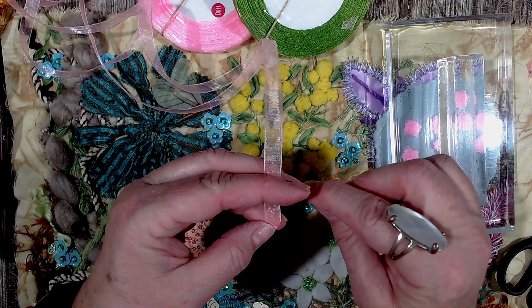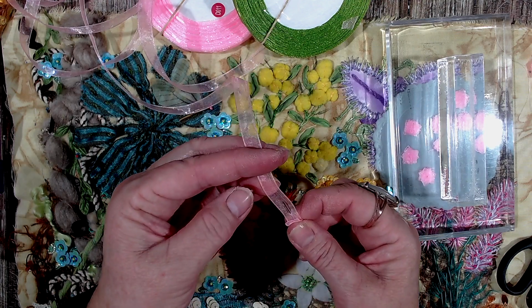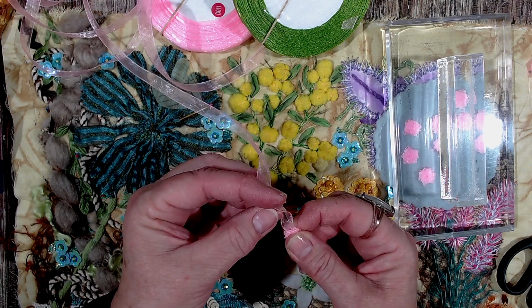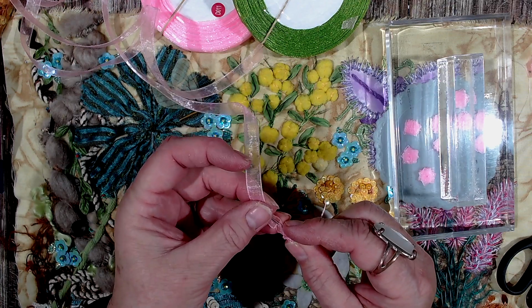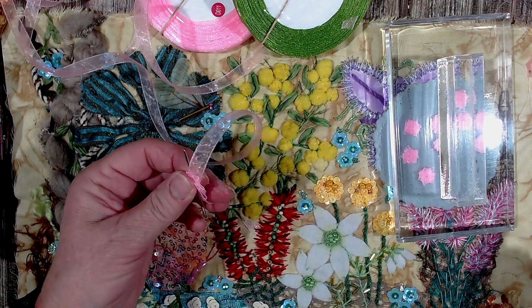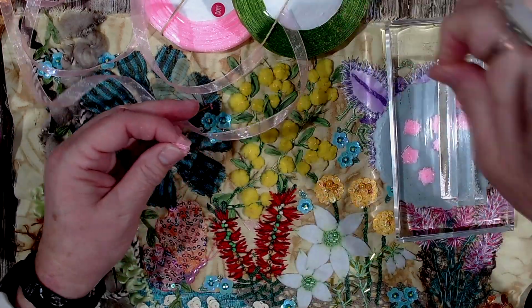Okay, come up a little way and then we're going to do 15 stabs. 1, 2, so in and out. 3, 4 in the middle of the ribbon. 5, 6, 7, 8, 9, 10, 11, 12, 13. Try and go in the middle of the ribbon. 14 and 15. Okay, if you want them to be thicker, just add more. I just found that the 15 stabs for me in and out was enough for what I wanted it to look like.